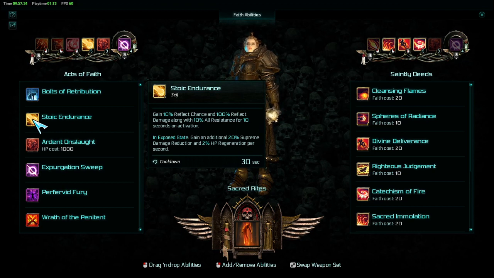Again, this is a cooldown ability. You can reduce the cooldown timer through skills and the passive tree, but this does not cost resource. It does not cost a mod slot. It does not cost an item. This is just one of your passives. So if you want to build something for damage reflection and stuff like that, Stoic Endurance would be one for you.